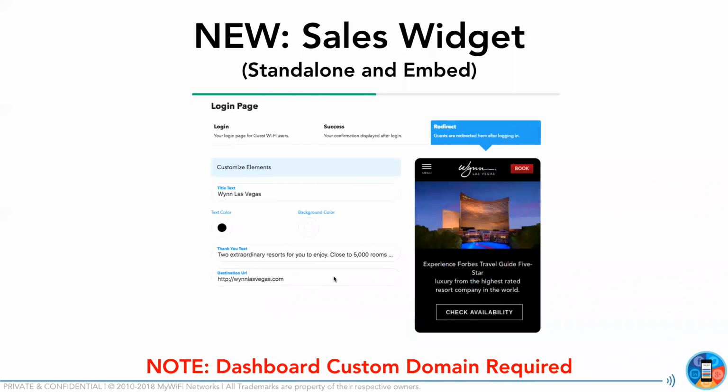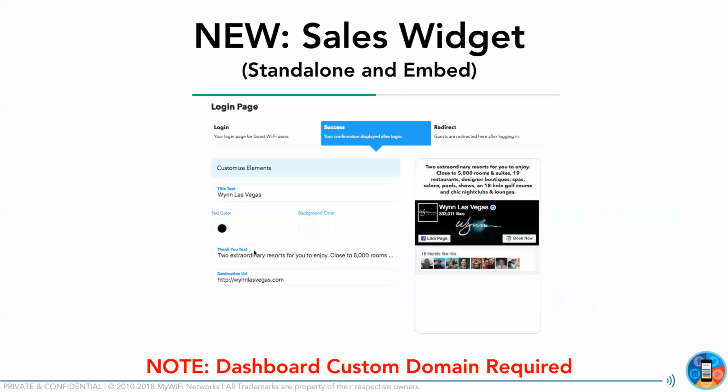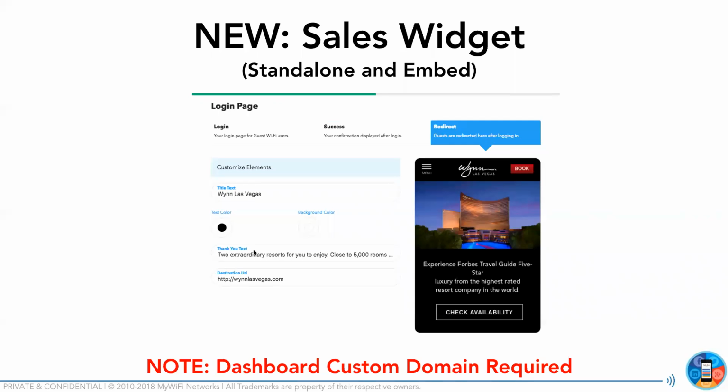And then the redirect URL actually takes a screenshot of their current mobile website and populates it in here to show them, hey, this is pretty easy to understand. When guests connect, they see this. After they connect, they see that. Then they're redirected there. So if I'm presenting this to a client, or the client is seeing this in the middle of the night after seeing my Facebook or AdWords ad, and they are going through this themselves, I mean, there's no better way to engage a client and to educate a client on how this all works than to let them see it with their own brand.